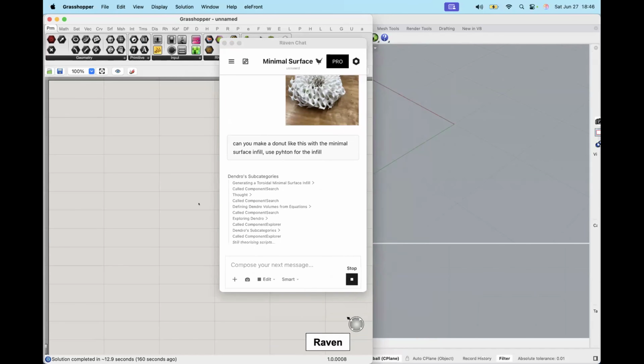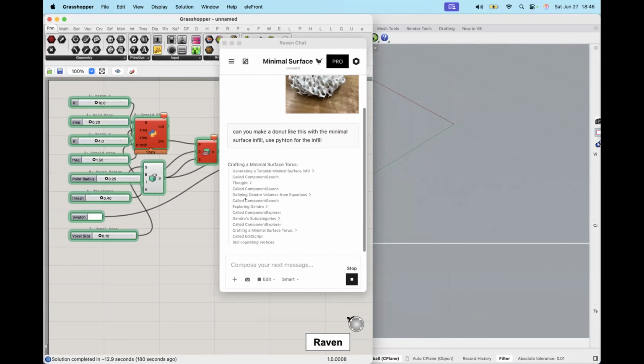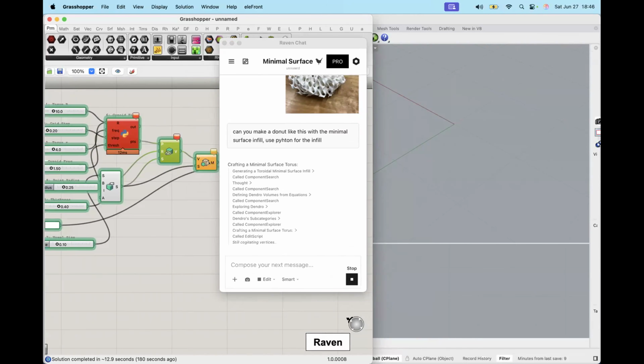So whenever Raven starts to think for a long time, that's when you know that it's writing a big script, right? So first it did a lot of tool calls to check out a bunch of things. And then now it's taking a while, so you know it's actually writing the edit that's getting ready to make the script. And there's errors, but that's okay. I think Raven will figure them out.